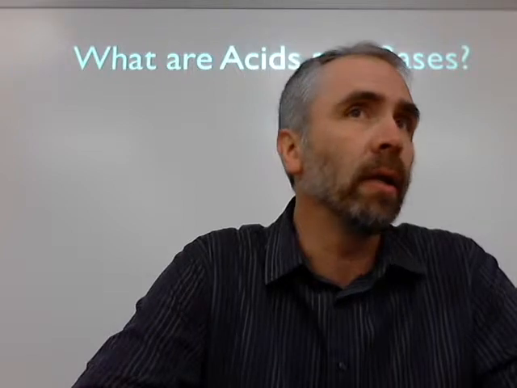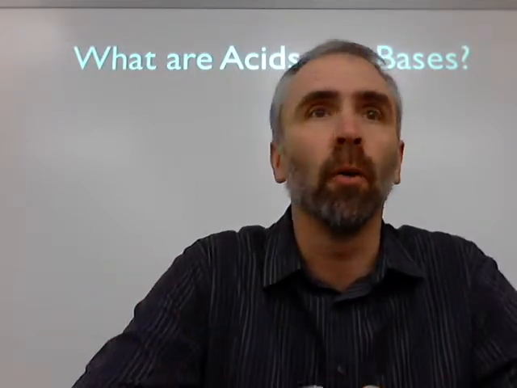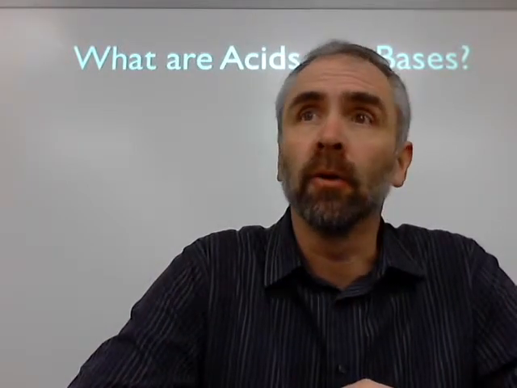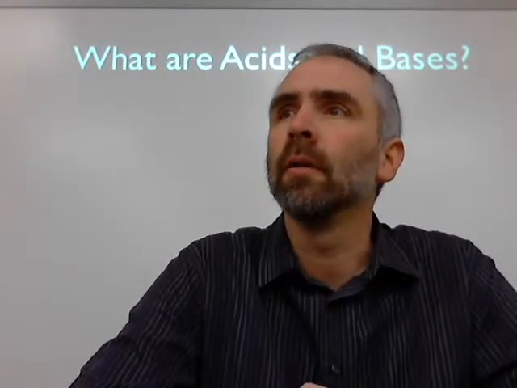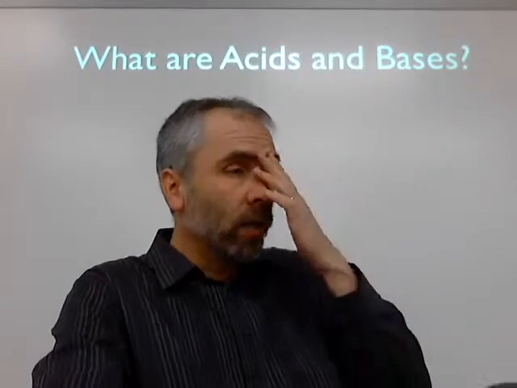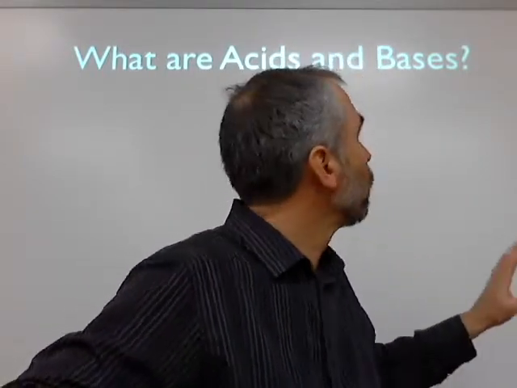Nobody has any idea. And what you're going to learn has to do with particular kinds of ions that are formed when acids dissolve in water. You're going to find out which particular ions they are. They're called hydronium ions, and we'll see. But anyway, we're going to start off with just how we could tell an acid from a base. And I'm going to do a whole bunch of little demonstrations.